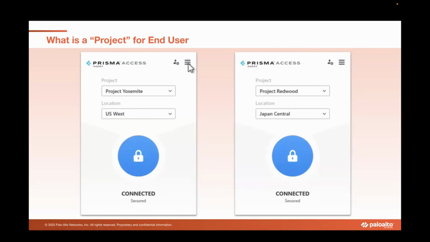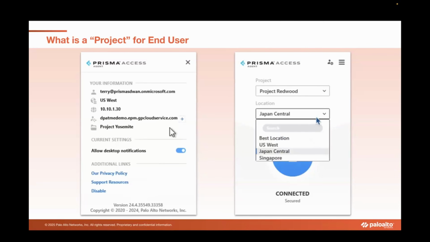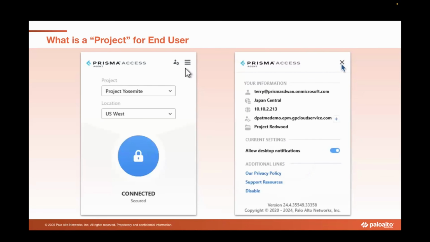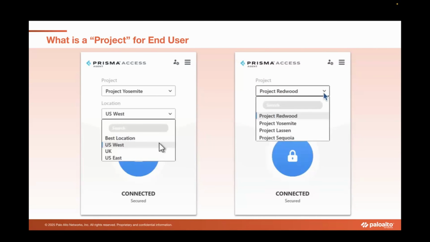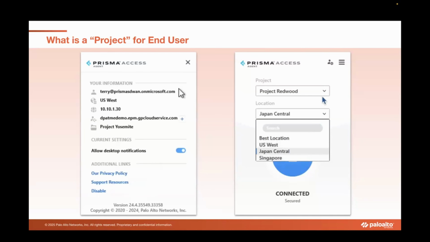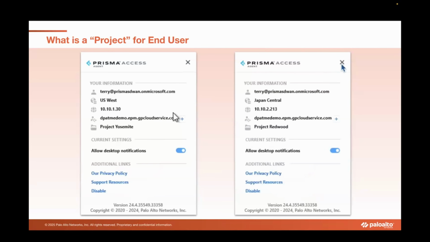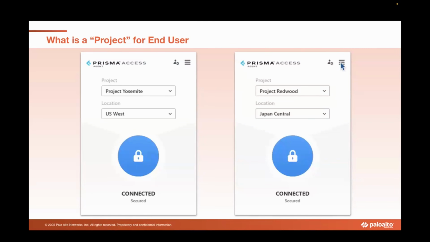And at the same time, the IP address that the user gets is also different on these two projects. So this is more of an ITES kind of use case where a user has connectivity, or rather works on more than one project. So he can access only resources corresponding to the project that he's logged in to, and cannot access project B related resources when he's connected on project A, right? So that's basically at a high level what project-based access does, while it gives separate gateways, separate IP addresses based on the project.